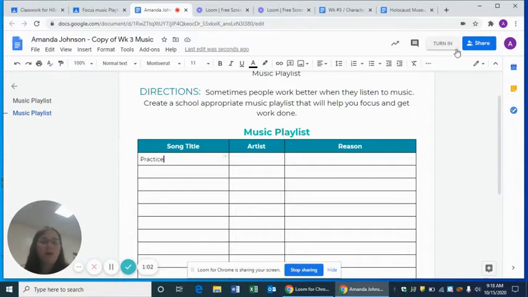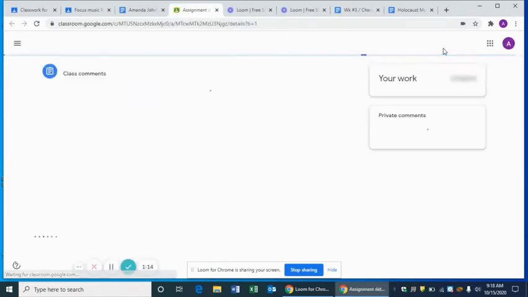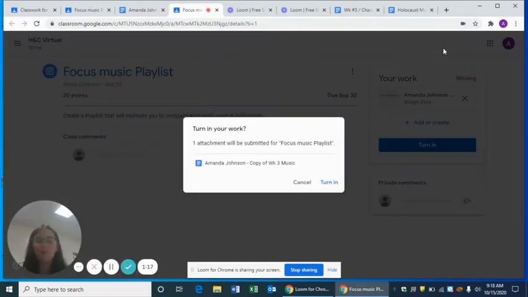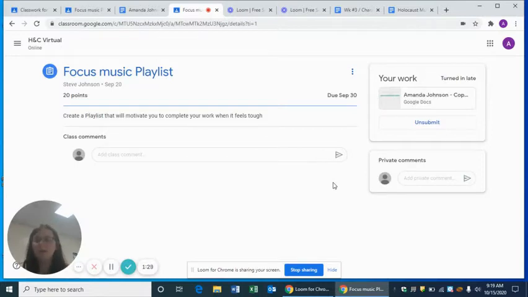So you look into the right corner, you have share, which is a blue button, and turn in, which is a gray button. This is the most straightforward, easy way. You click turn in. Okay, so now it's telling Google Classroom, all done with my work. This is all set. It's turned in. So now the teacher can see it as well as you. And like I said, that's it. That's the first way. That's super quick, super easy.